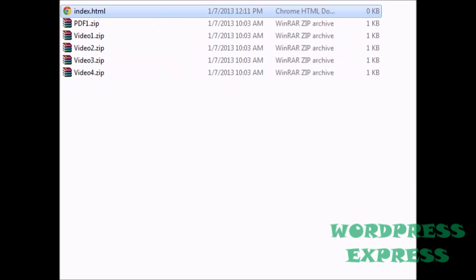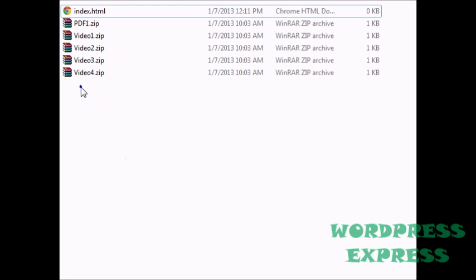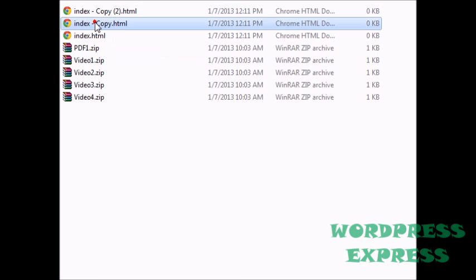And what I'm going to do now is simply make a copy of this file. So click on copy, and I'm going to duplicate that copy twice to create two other pages, and I'm going to click on this to rename it. Click on this and type in, let's say for example, thanks.